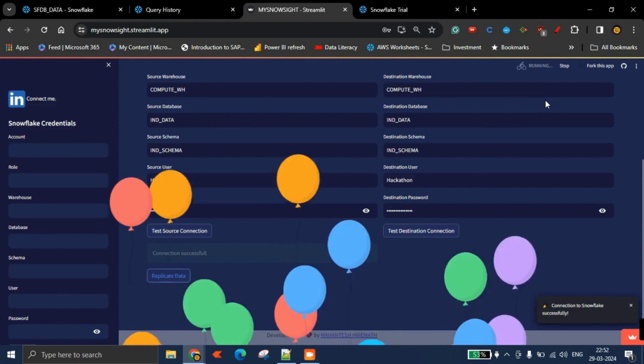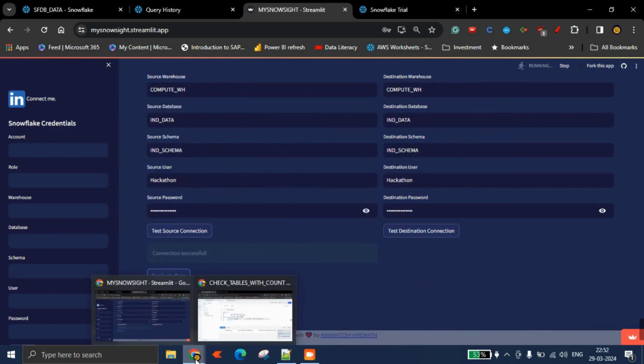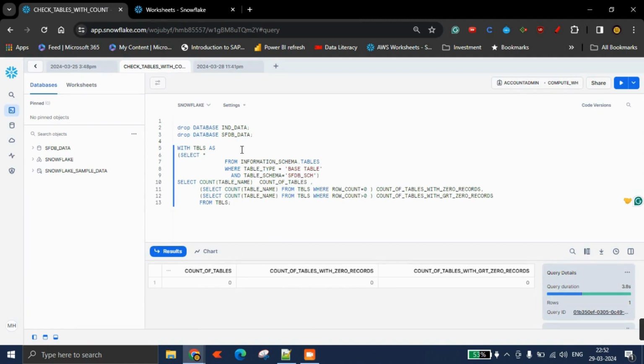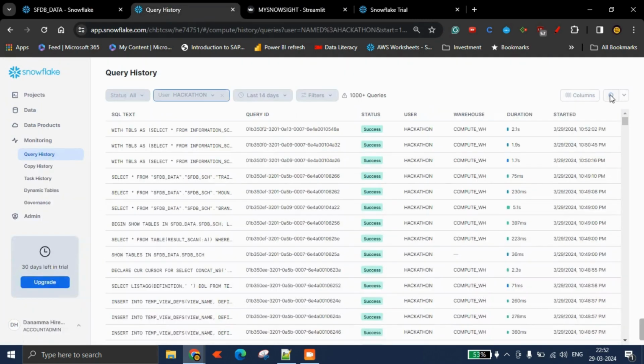It started. First the structures will be created in my other target Snowflake account. Let's wait. That database, IND data, will come back within some seconds.